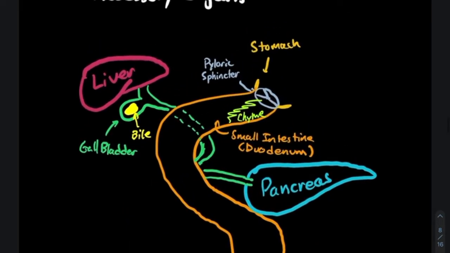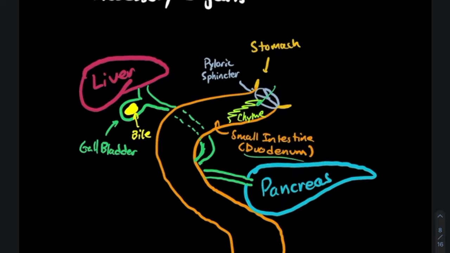So we're coming out of the stomach now. We have our chyme coming through the pyloric sphincter, and we hit this area of the small intestine called the duodenum. And the duodenum, you have to remember this. This is a super, super important structure, and it forms this C-like shape. But the important thing about the duodenum is that it connects to all of these accessory organs, the liver, the gallbladder, and the pancreas, and each one of these serves an important function that you should know for the MCAT.